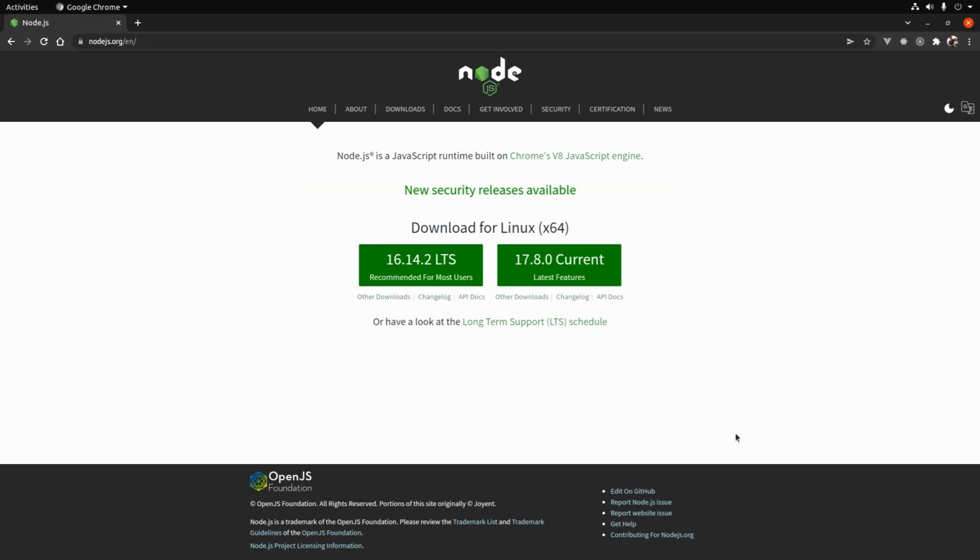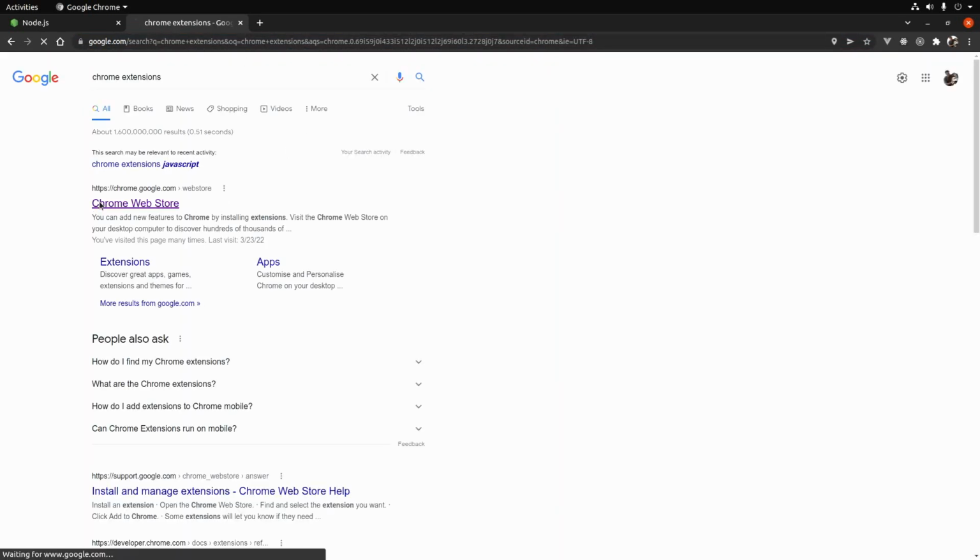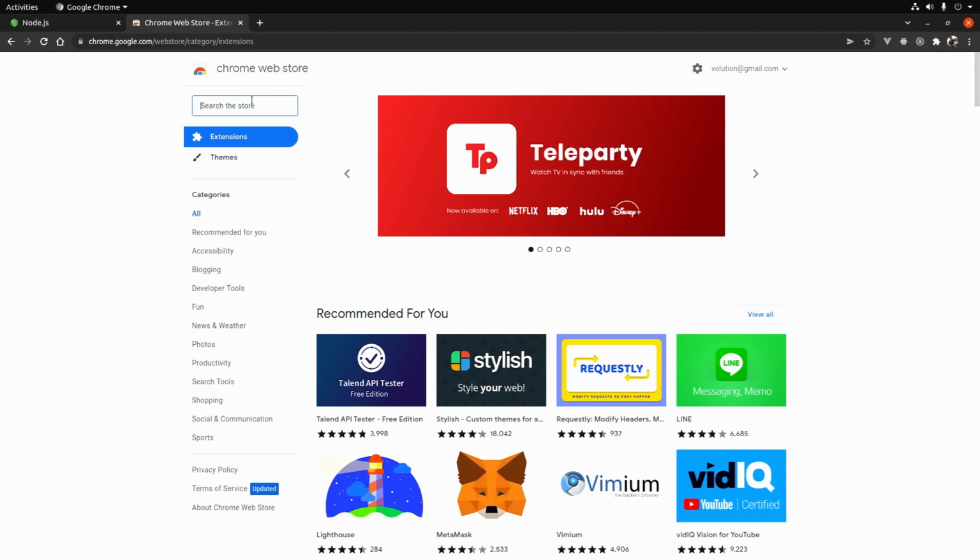Once you have Node installed, you'll want to install the React developer tools for your browser. This plugin provides a lot of insight into the React components and makes debugging a lot easier. So open up a new tab, and since I'm using Chrome, I'll search for Chrome extensions. And then search for React.